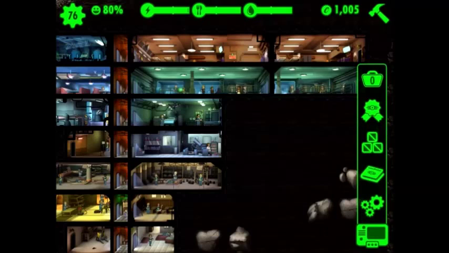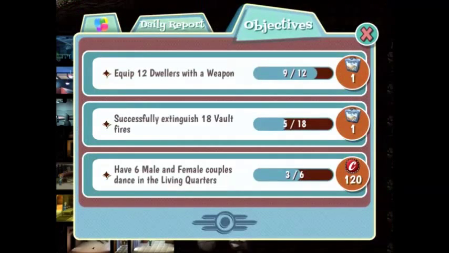So I want to show you this one. Every day you always have 3 daily missions. So here I have equipped 12 dwellers with a weapon. So when the guy exploring comes back, I can do that. Successfully extinguish 18 wildfires. So that will happen by itself slowly. Have 6 male and female couples dance in the living quarters. That's when they make babies. So that one will also happen eventually.